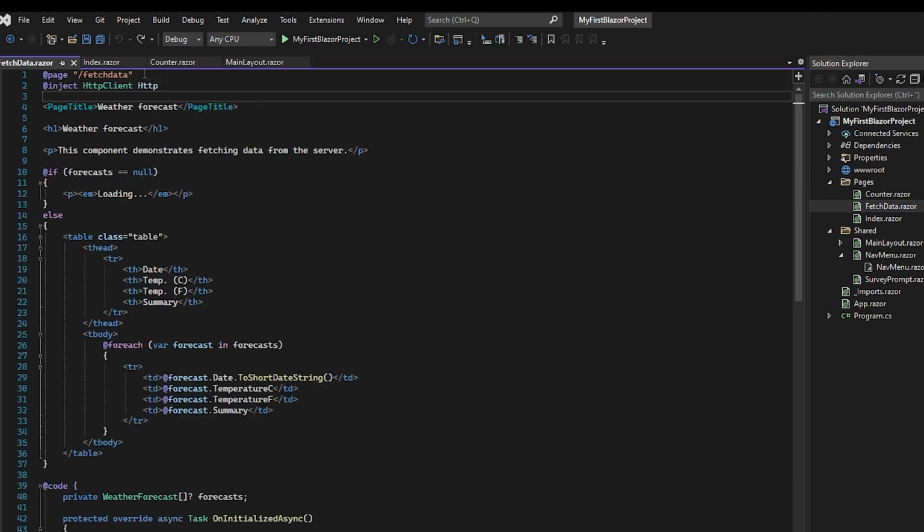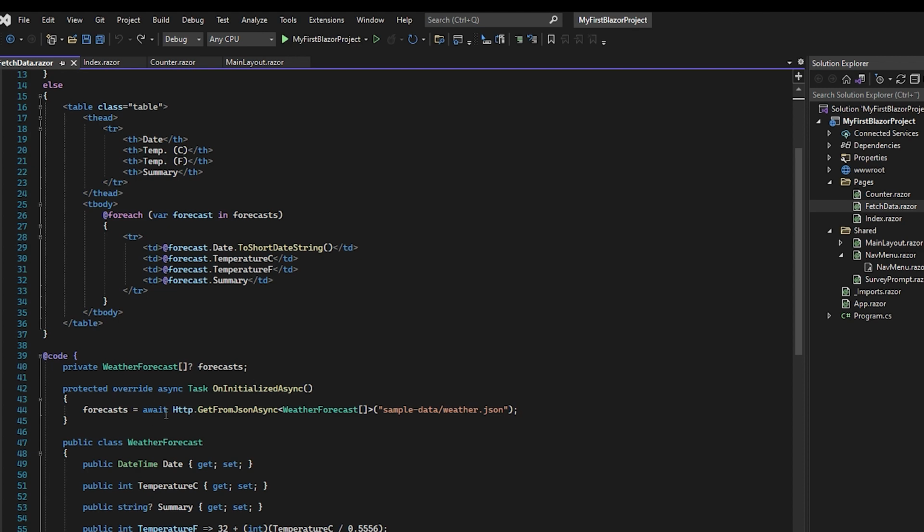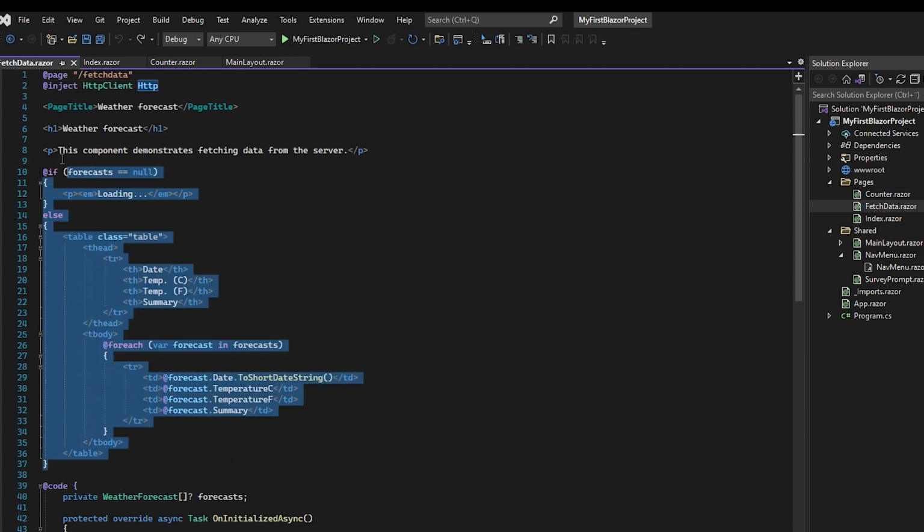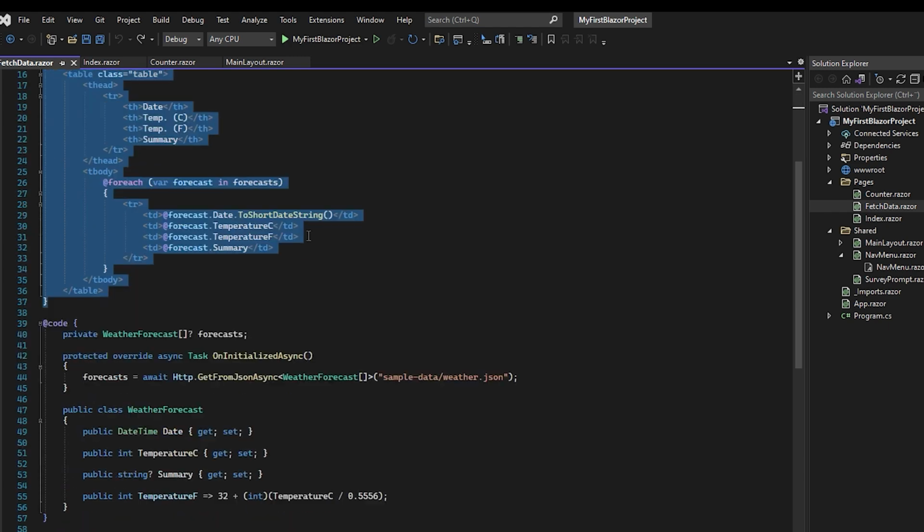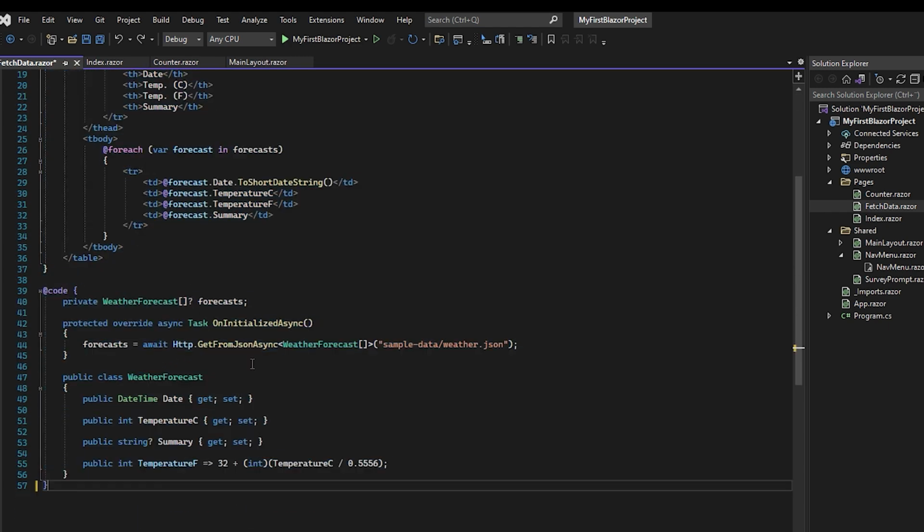And just like the counter page, we define what the URL of this page is on the top. But a new thing on this page is that we dependency inject our HTTP client so that we can use it in the code down here. And then we have our actual markup right here in HTML. And then we have the code behind down here. And the way this page and the counter page and the index page is built up is the general way that we will build up a page in Blazor. So it will be good to get used to it, but it's of course also very simple, so I don't think that would be a problem.